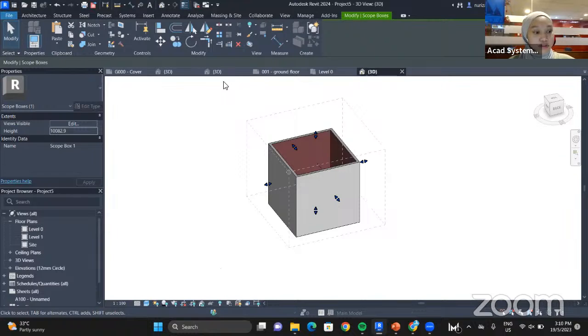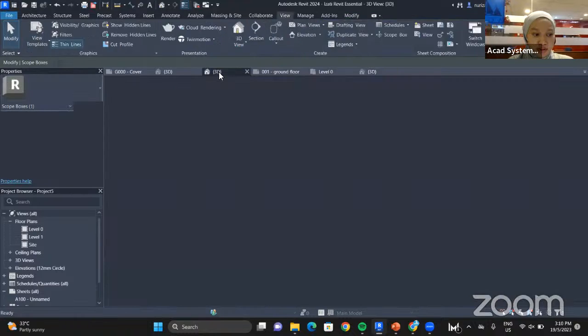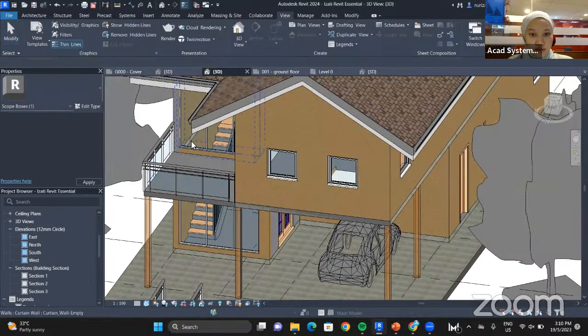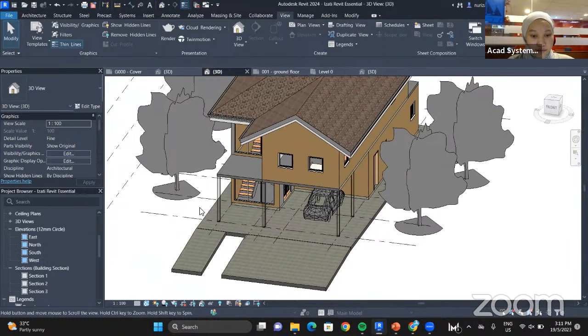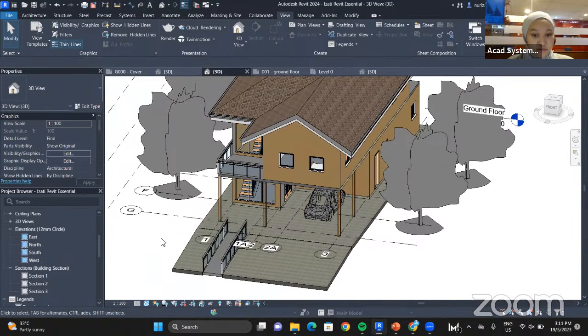Right, so let's move into the next features, which is the texture visual style. Basically, Revit 2024 has a new feature for visual style, which is the texture. So it's actually kind of similar to the realistic.